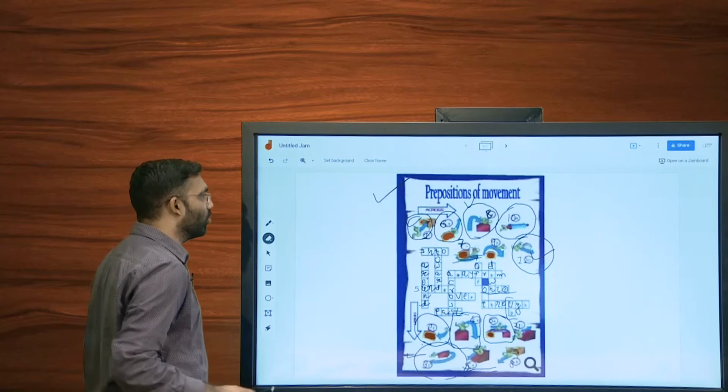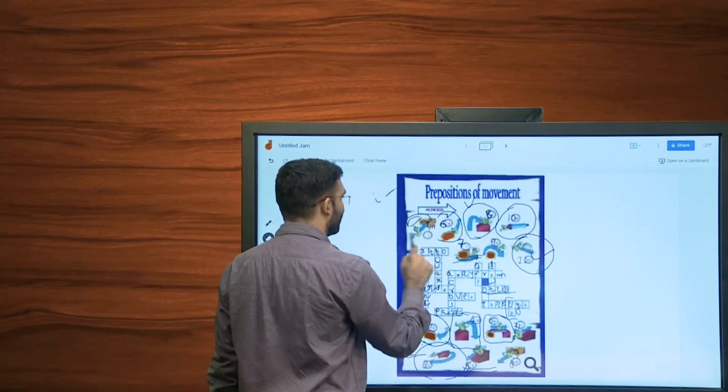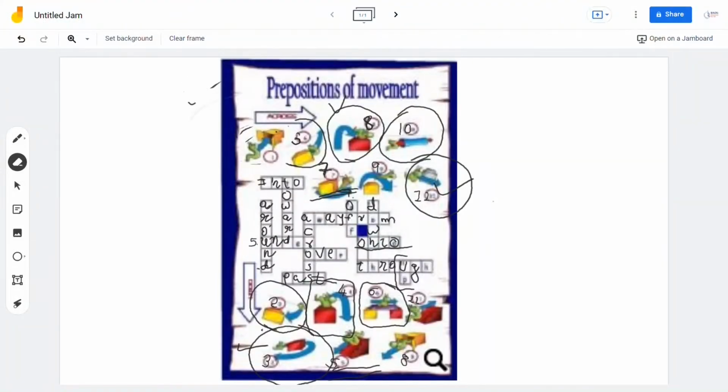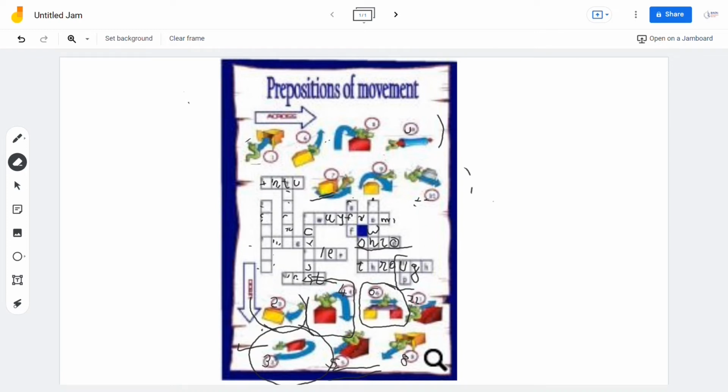Okay, I'll just make you understand. The first one, let's see. We will do each of the pictures and we will learn what does it indicate. Okay, I'll make you understand. We have already done it, but now we will one more time learn it. Fine? Meanwhile, you try to see each of the pictures and do it. See the first one. What does it signify? First across one. The first one.